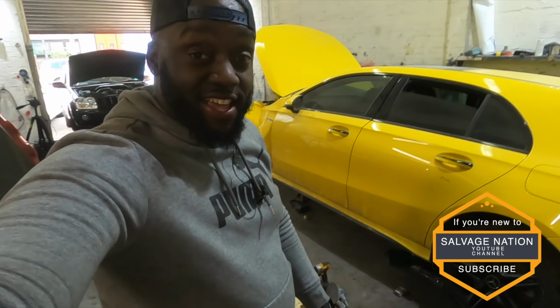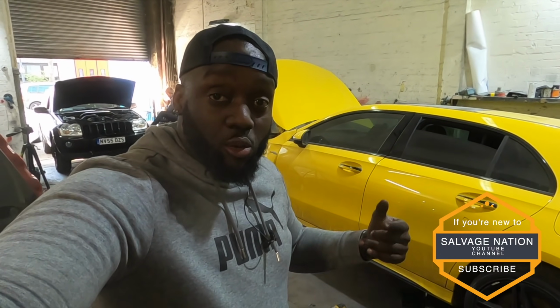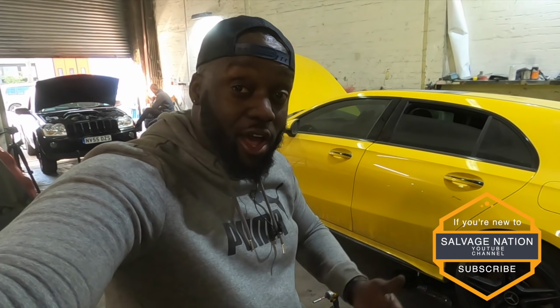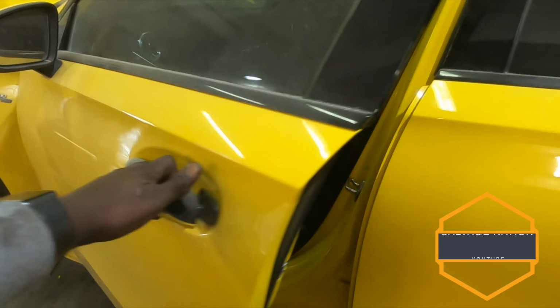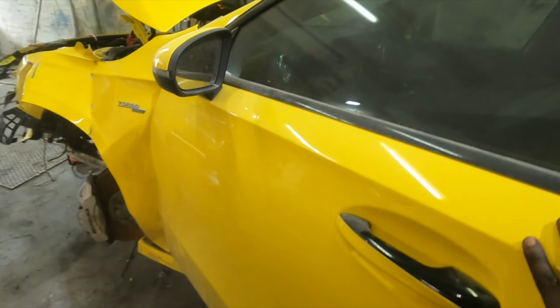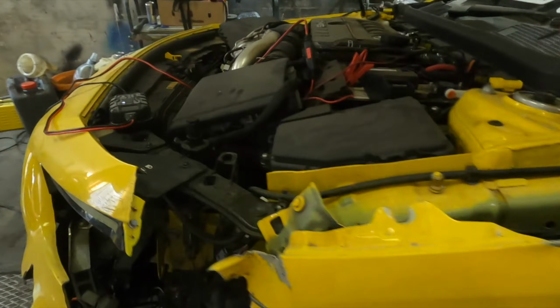So with that being said, let's check out the interior of the car, and then we'll be putting the booster on. We'll be trying to start up the car and see what else we can find. Let's continue. Right guys, let's check out the inside. Oh, this door is touching on the wing, so I don't want to use that side. So I'll go around the other side.